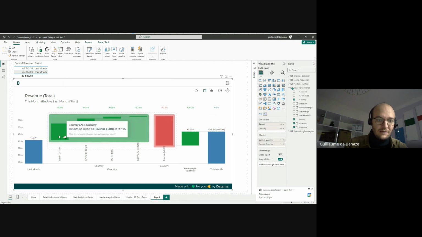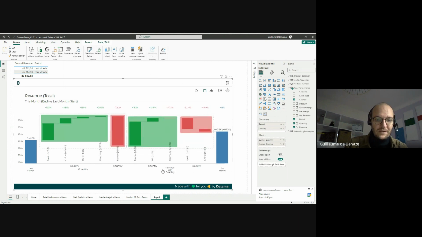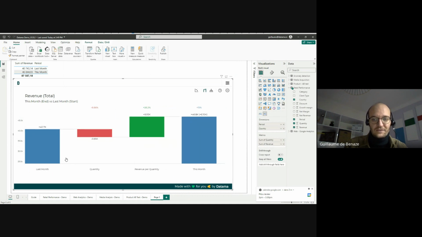By country, we have Spain that has increased, but France has decreased in terms of volume, and I can do the same on average price. And Datama is able, when it is relevant, to make the difference between a pure performance effect and what is called a mix effect. For instance, if you change the product mix, that could explain an average price variation.